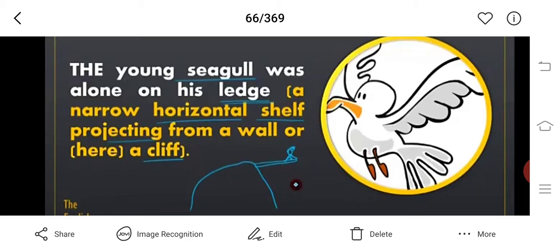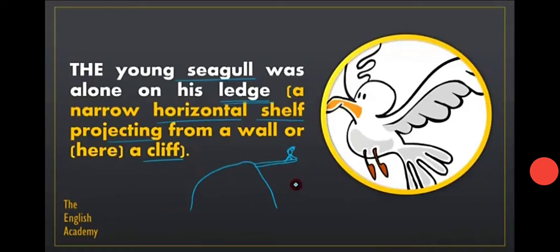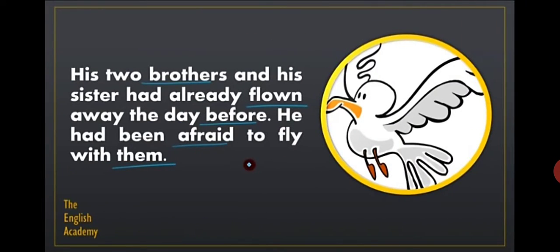The young seagull was alone on the ledge. You can see the picture of the bird, a young seagull. It is a seabird and it was sitting all alone on an extended portion of a cliff. In the blue line I have drawn a cliff and its extended portion you can see, and there the bird is sitting all alone. His two brothers and his sister had already flown away the day before. He had been afraid to fly with them.